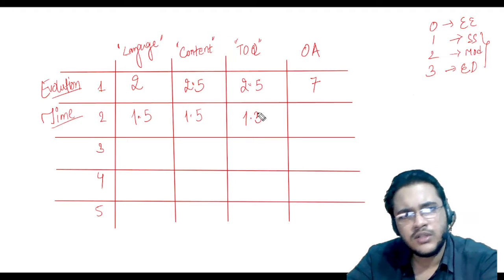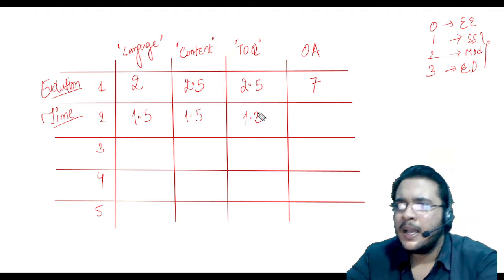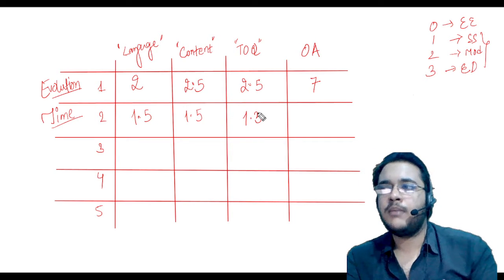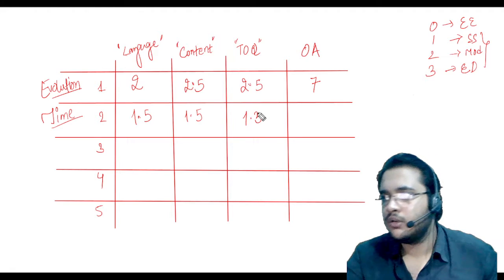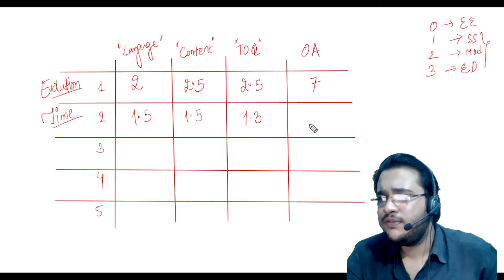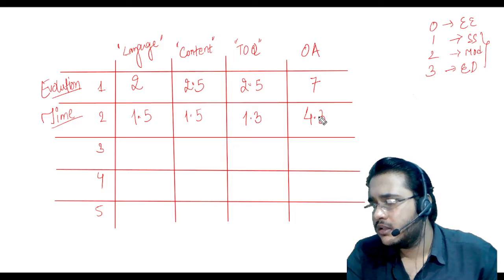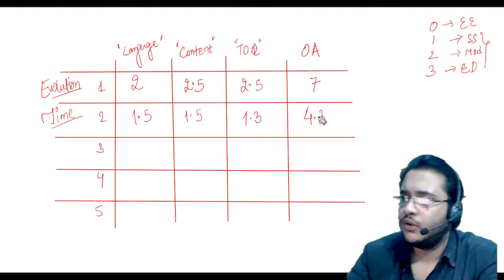Okay, you can also give it a 1, you can also give it a 2 if you like. But my agenda in this session is that I want to come out with some absolute numbers at the end of it. So what is the overall rating now? This is 4.3. So yeah, this is 4.3.